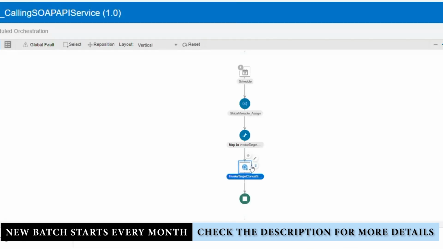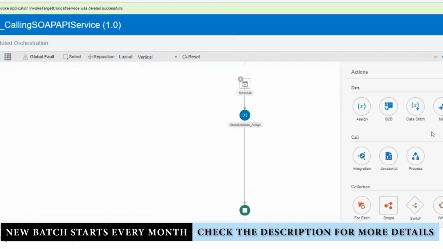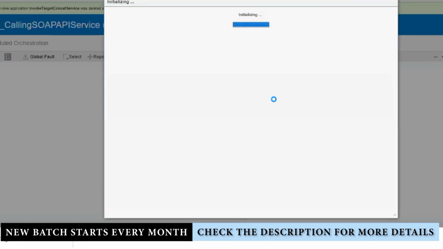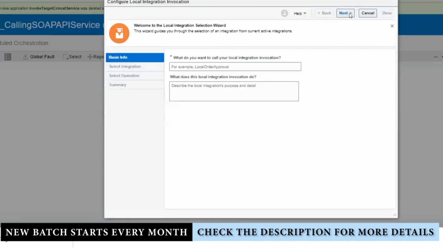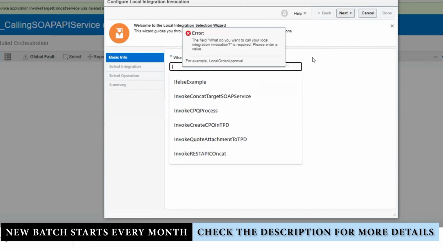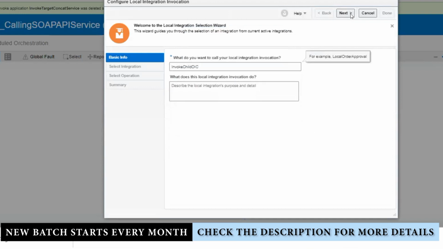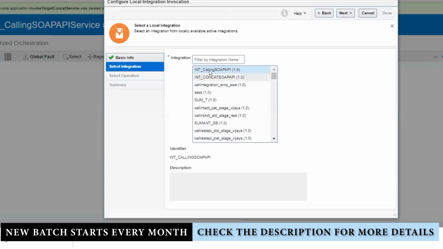I'm expecting a question. Integration activity. Invoke child OIC. Okay, calling this. This is our actual target system, so we can directly call this.